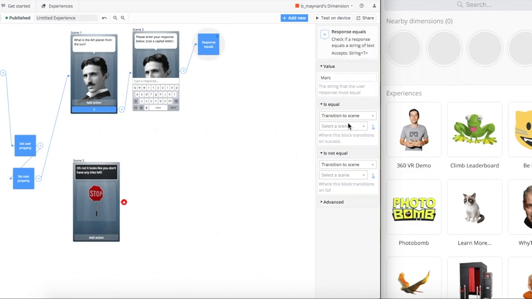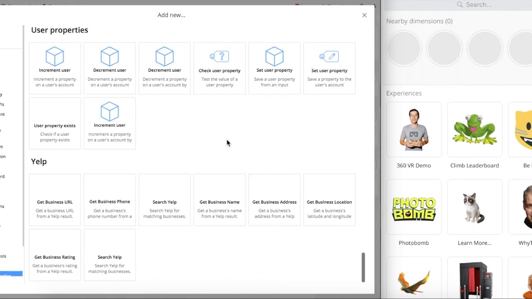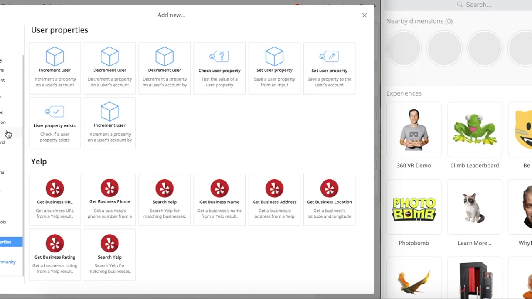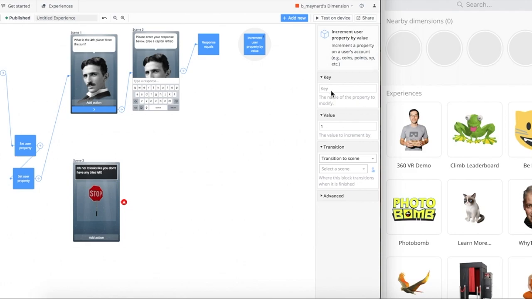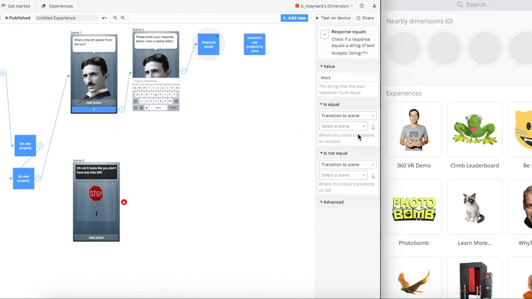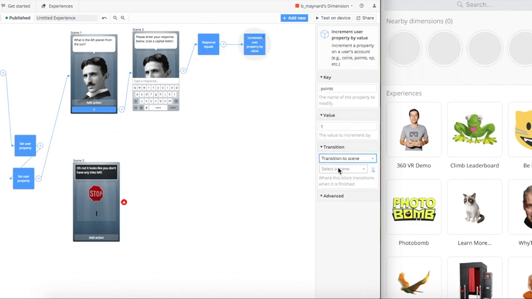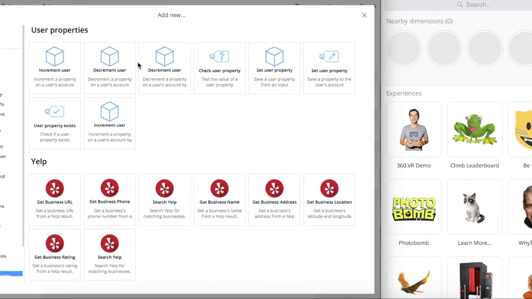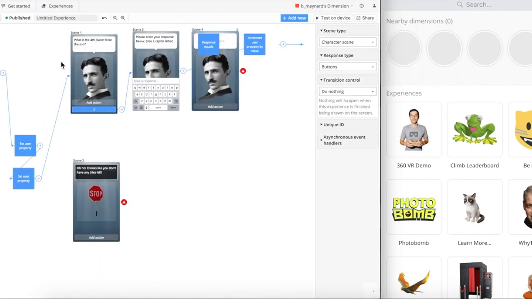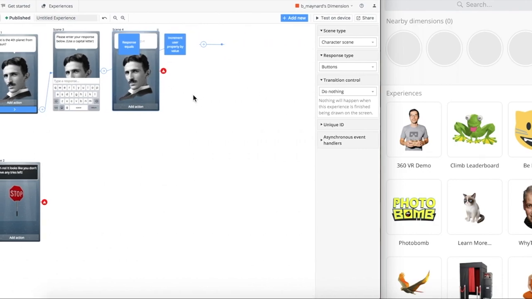From here, if they get it right, we will transition to a block that will increment the points by 1. Key is points, by 1. Increment user. Okay. And then from this one, we'll transition to a new scene.